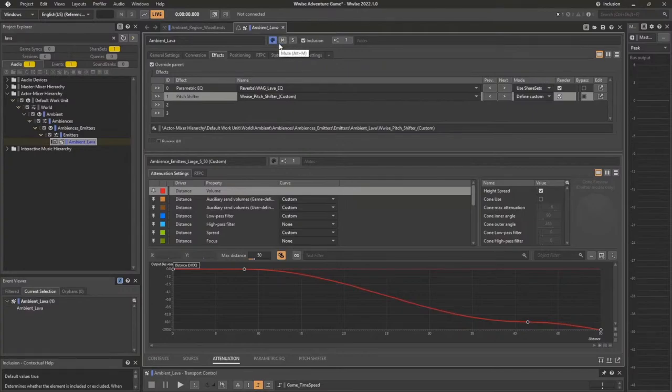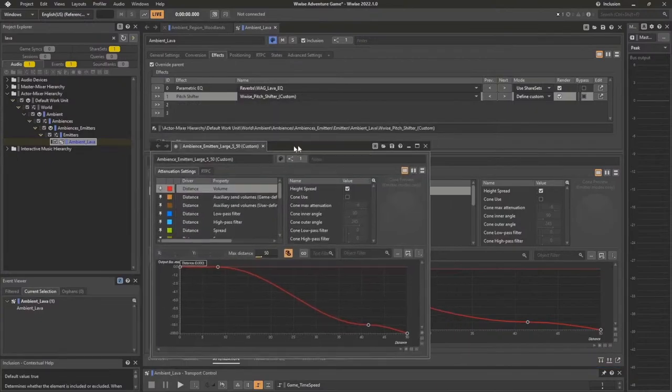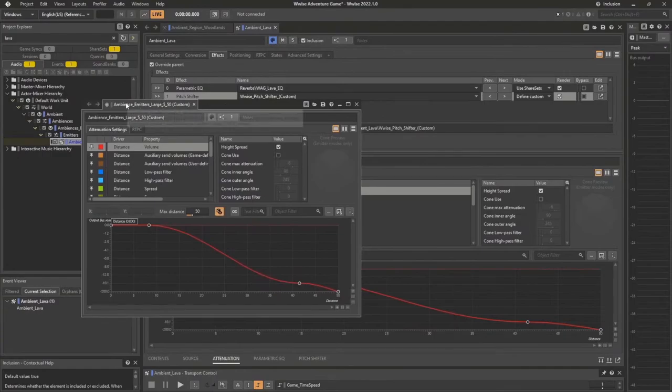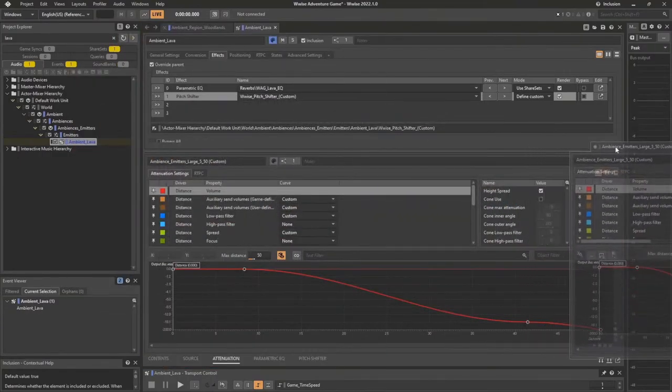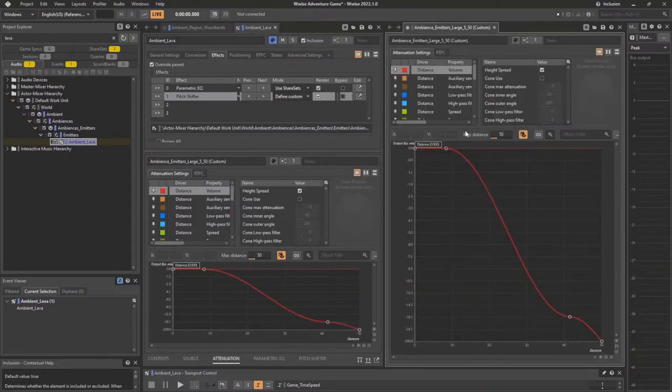Do we want to pop that out? Yeah, let's double click this lava first so we keep it here, and let's pop out the attenuation editor. So we get this floating window, and why don't we put it inside our layout right over here? That seems like a good place for it. And the reason I could tell is that as you were dragging it around in the layout, I got a preview of where that was going to go. That seems like a great spot for it.